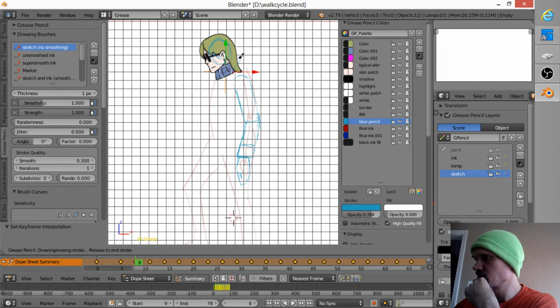Honestly, I'm thinking his collar is going to be up. Can see it both ways. I could see his collar being up like this. Okay, which is not too bad. It definitely kind of sort of works.